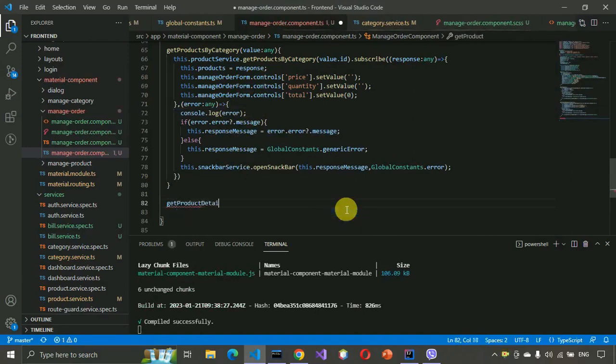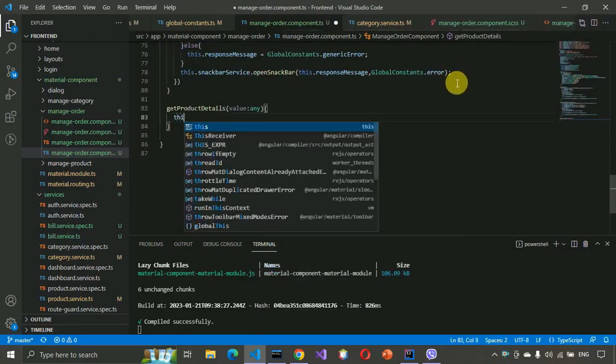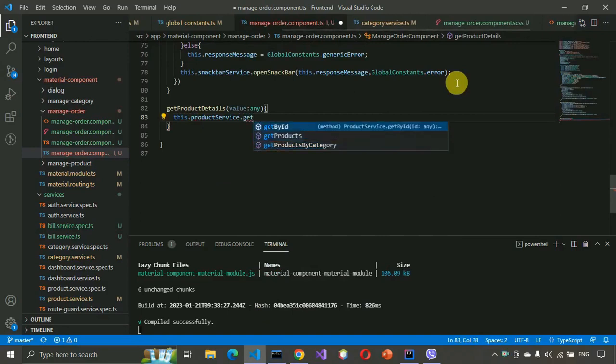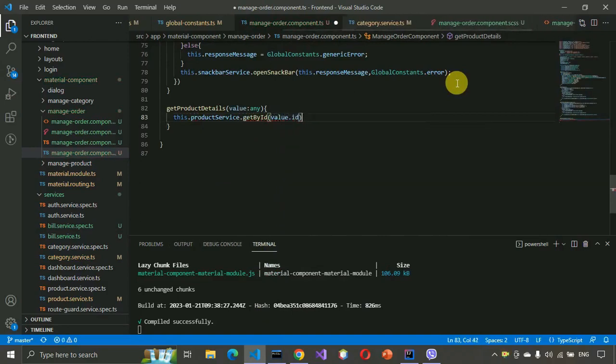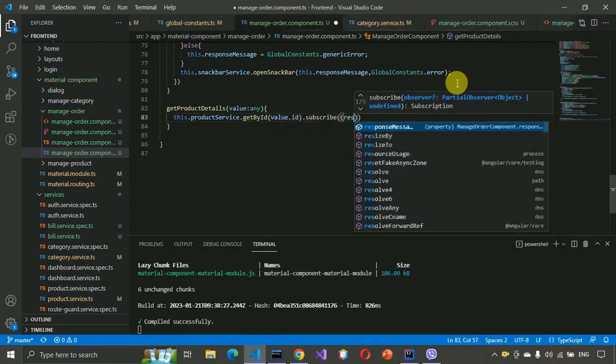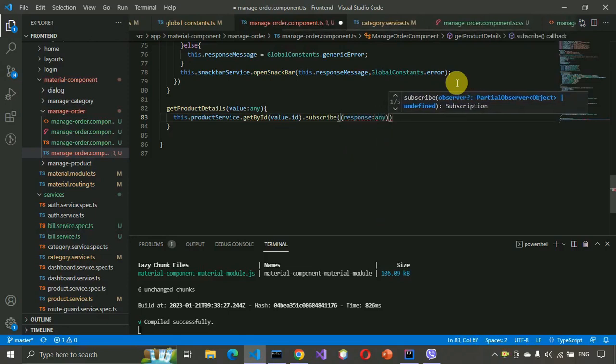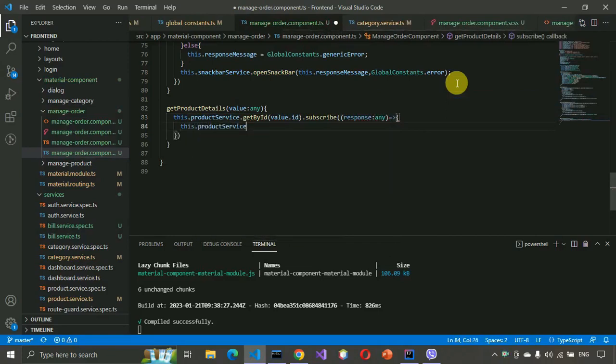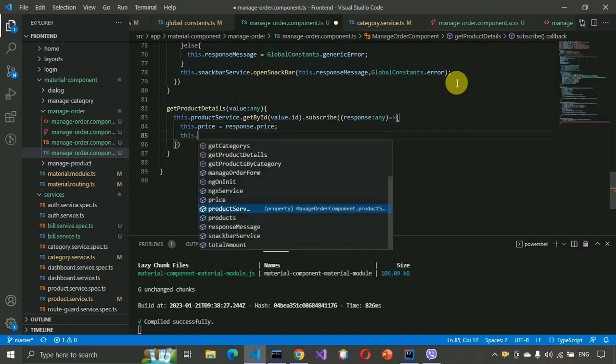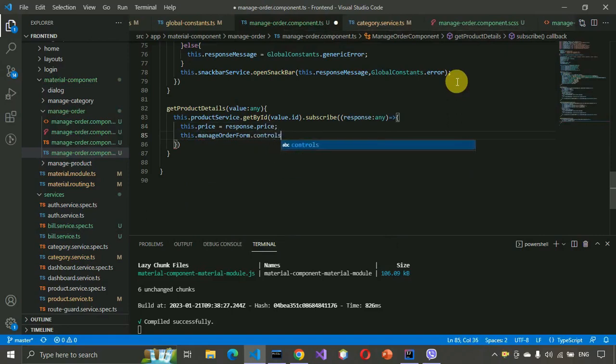So getProductDetails, we are going to call this method, with value: any, and let me scroll this one a little bit up, this.productService, this one, and .getById, this method we need to call, and value.id we need to pass, .subscribe, response any, and here we need to set this.price equals response.price, whatever the price we have to just pass in this field, and this.manageOrderForm.controls.price.setValue, and whatever response.price we get, we are going to just pass in that.